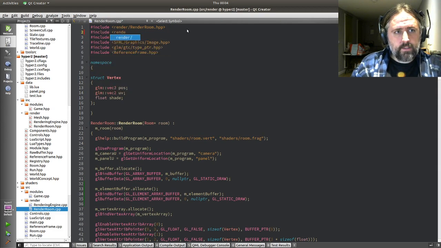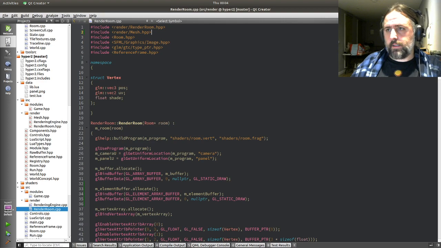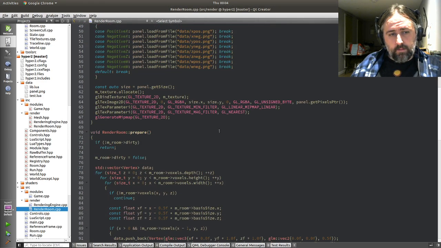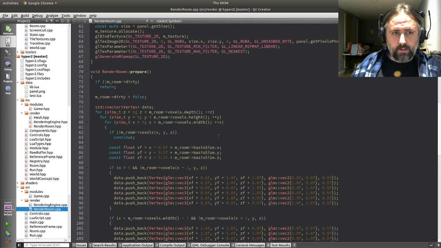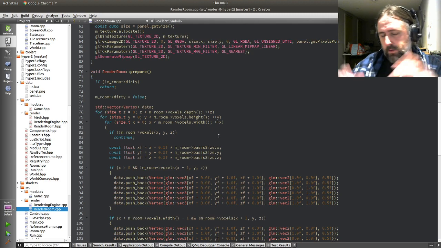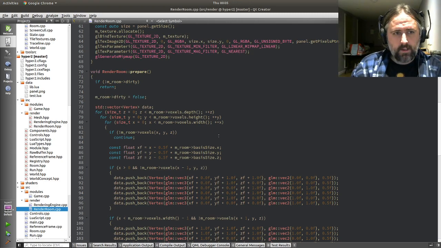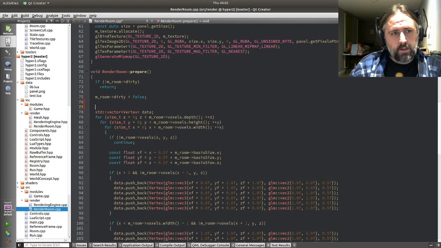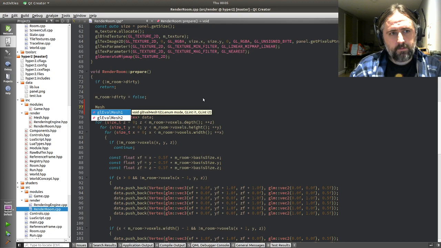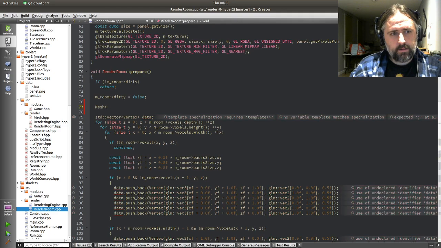Let's just try and get this into the mesh thing, because then I can also write a thing that loads, for example, .obj files into the mesh, and then we would have two different meshes, one for the room, one for the obj, and then we can make a thing that comes up with draw commands for all of them. So instead of a vector of vertex data, I'm going to have a mesh of vertex data. I'm going to call it mesh. Oh, that's cute. Yep.